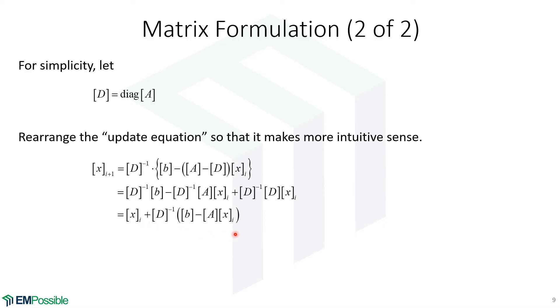So here's our new form of the equation. Now, it turns out, so column vector X at iteration i plus one is going to equal this. And we can look at this and interpret that a little bit physically. So this first term is the X from the previous iteration, which means whatever's left over is the improvement on X. And that's very useful because we can calculate this improvement, right? And then we can look at the magnitude of that improvement to determine if our iterations have converged. If that improvement becomes sufficiently small, we can say that we're done.